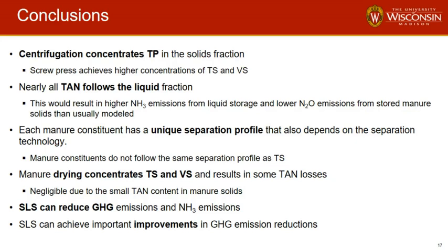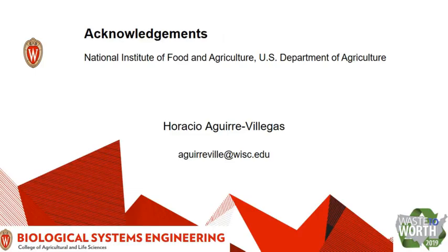If you have any questions, happy to take them. One quick question. Just a real quick clarification. Sure. When you talk about a rotary drum dryer, is that active drying, adding heat, or is it just a drum composter using the internal heat? No, it's adding heat. It's adding heat.